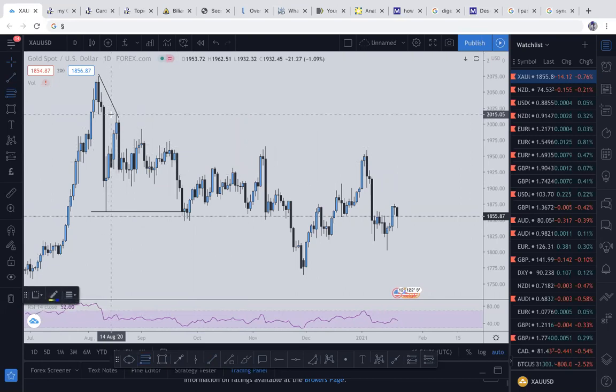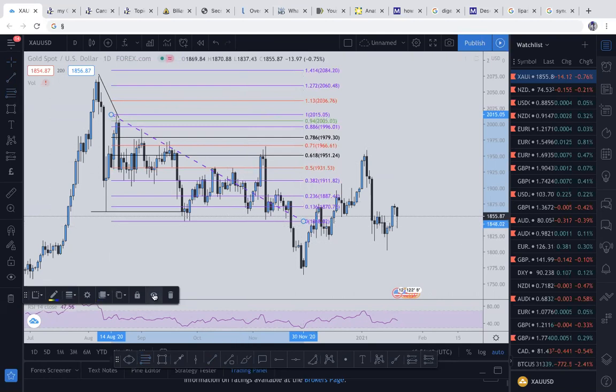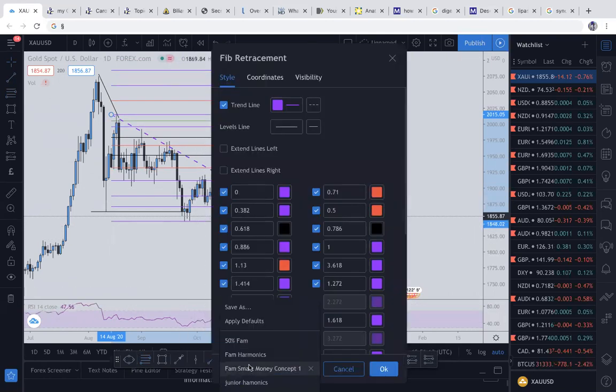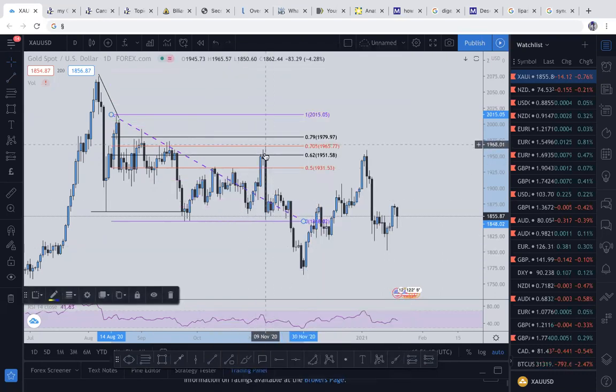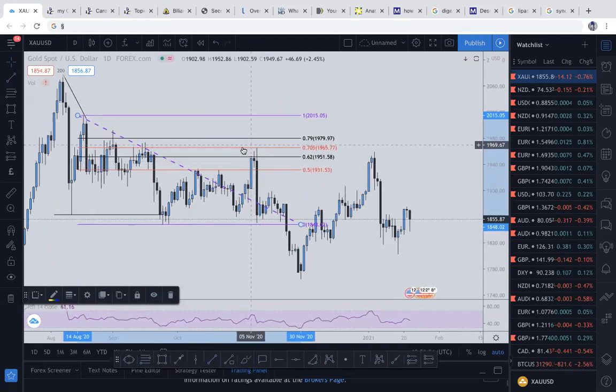Let's pull the fib from here to there. Let's switch my settings back to smart money. And look at that. Look where price hit and it drops. The same things over and over and over again. We broke the structure, came back down, retraced, and this is your entry: 50%, 62%, 75%, that is 70.5%. On the spot, boom, we're down.